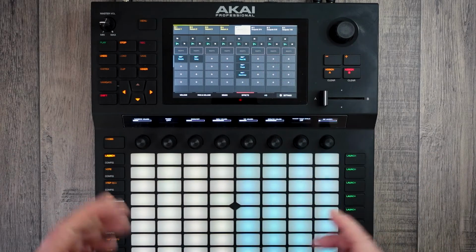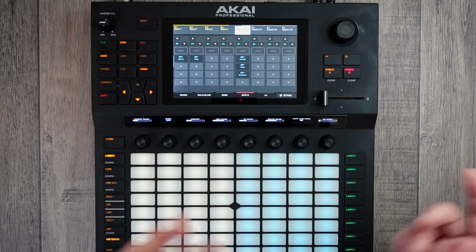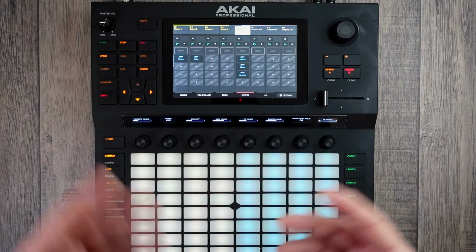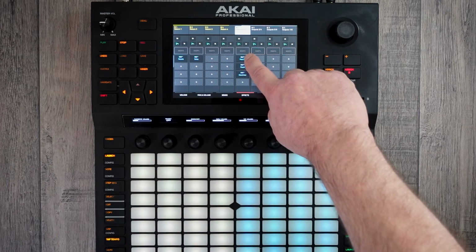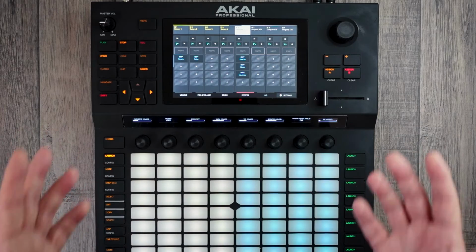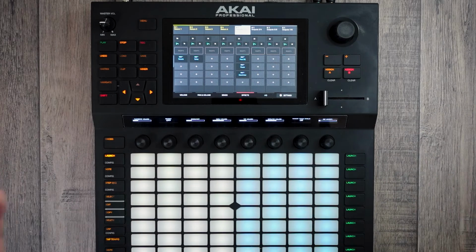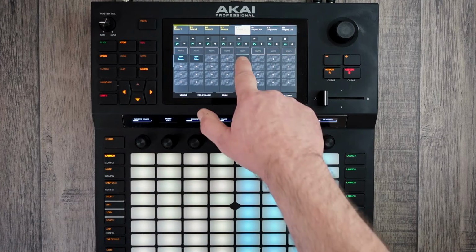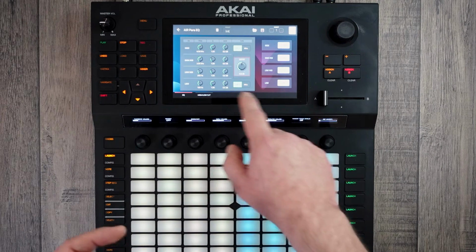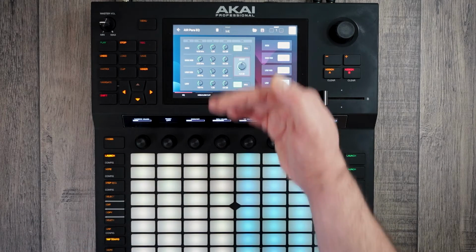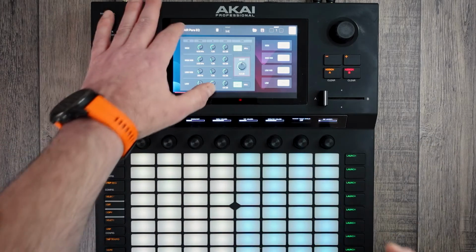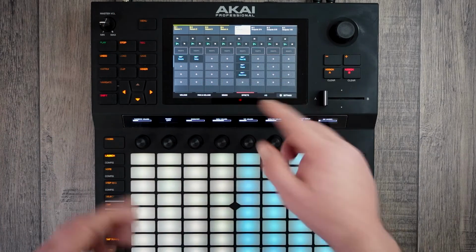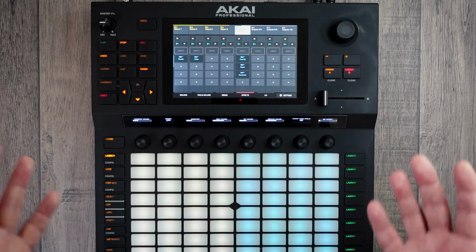Our parametric EQ, when you bounce this mix out, if you listen to it on your car stereo or your boom box or whatever, and it doesn't sound right, this is where you would start to go back and use the EQ to adjust the balance. If it sounds good on your studio monitors but sounds too bassy on your car stereo, you might want to go into your parametric EQ and add a little bit of a low shelf to bring some of the bass out. Again, these are things that are completely subjective. These are the tools you would use to fix those problems if they were there.